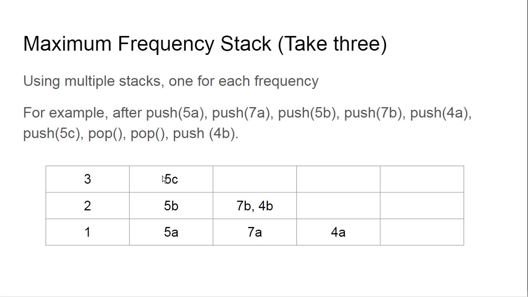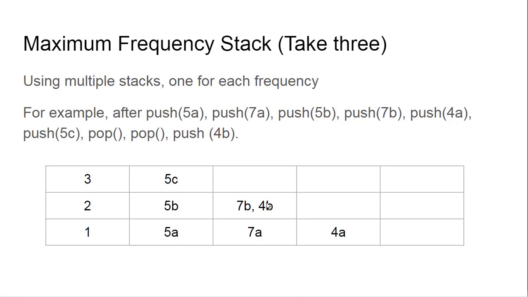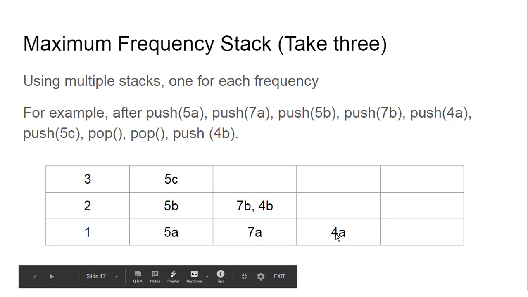And this time I think 5C is also gone. So the next pop will actually pop this 4, because at this point the 5 and 4 each have 2 times. At the end of this sequence of operations, there are 2 5s, 2 4s and 1 7 in the stack. And this 4 is the most recently added. So the next pop will pop 4. The next one will pop this 5. And then it's this 4, 7, 5, in this order.